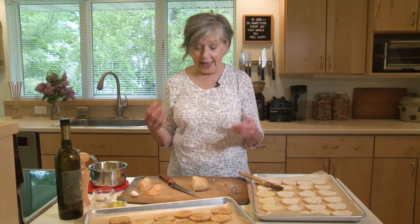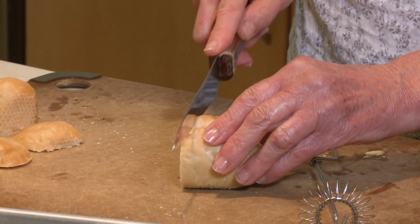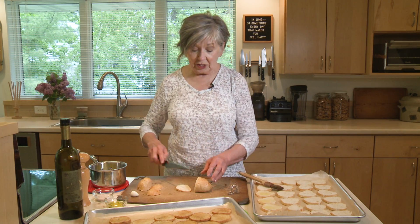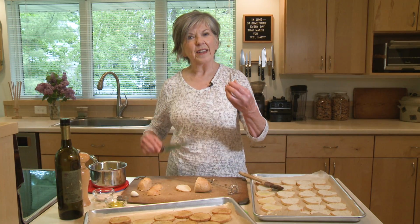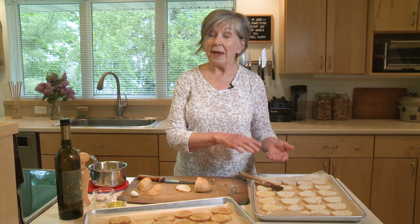So first of all, you need to start with a baguette and a good serrated knife to slice it with. This time I just sliced mine to make little rounds, but if you want bigger slices, just slice at the diagonal and you'll get kind of elongated pieces. Lay them out on a parchment-lined baking sheet.